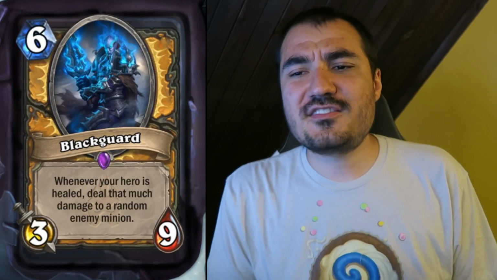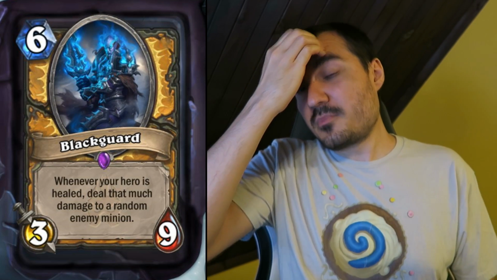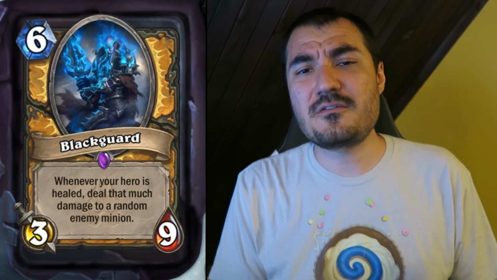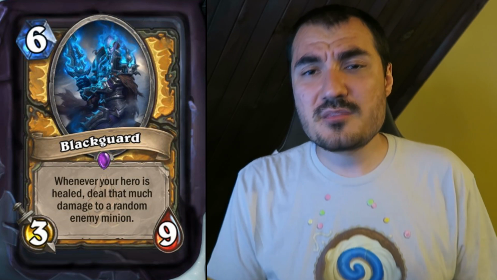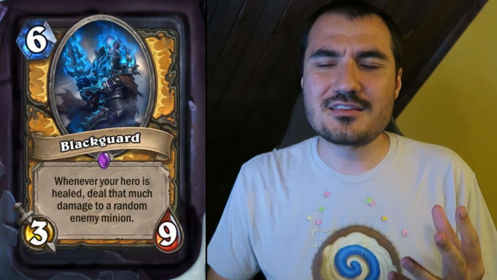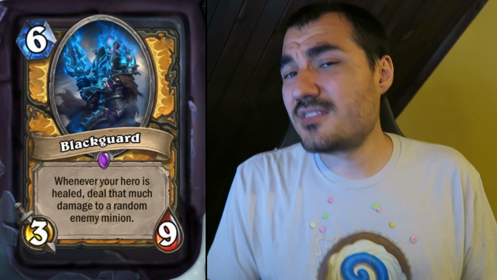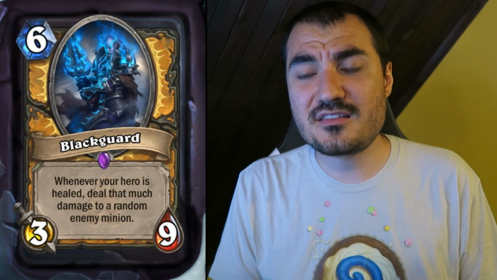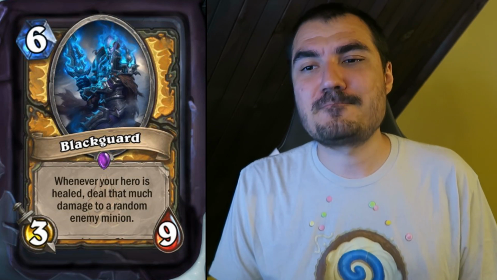Blackguard, 6 cost 3/9. When your hero is healed, deal that much damage to a random enemy minion. Pretty powerful card. If you're using a lot of heals, a lot of lifesteal stuff, it'll trigger a lot, which makes it very powerful. Stat-wise, it's actually pretty strong. 3/9 is a lot better than 6/6 if you balance out the stats against aggro, mid-range, or tempo, which is usually most of the ladder. So it's actually pretty damn good stats. It's about Boulder Fist level stats with a potentially really powerful ability.